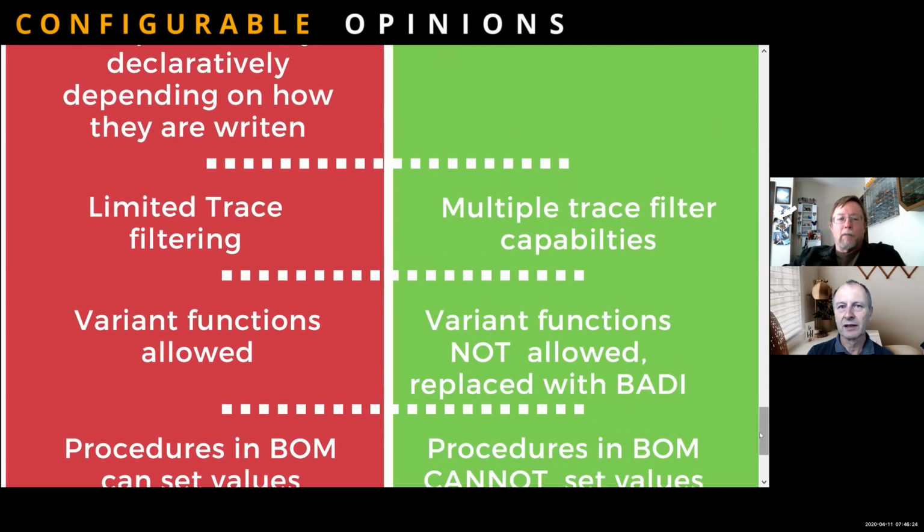And now we talk about variant functions. You can use a variant function in LOVC, and in the AVC you cannot. And when we talk variant functions, there's really two kinds of variant functions. There's a P function, which manipulates characteristics and values, and there's just a straight variant function, which reads and returns a Boolean yes or no.